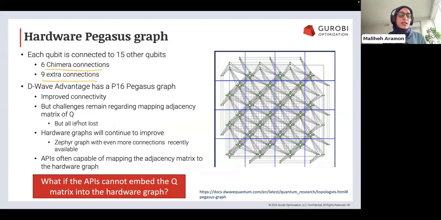There are different algorithms for finding this embedding. Originally, finding the embedding for a graph on the hardware graph is an NP-hard problem, but if you know the logical graph in advance, there are polynomial time algorithms for some graph types. But we usually use, I think D-Wave has APIs, heuristic algorithms, and sometimes you might not be able to find an embedding. So the approach one that Ed was talking about can help you: if you decrease the connectivity or the degree, you can be more successful in finding an embedding for your problem.